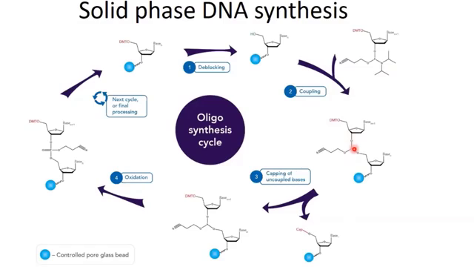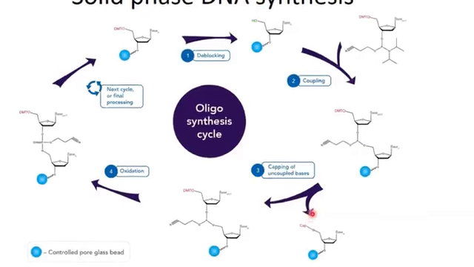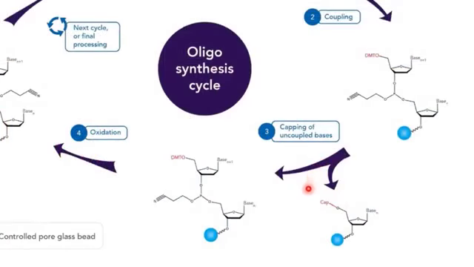And then what you have to do is see that not all of these are going to be coupled on. And that's why you do it by solid phase. Some of them never grew, and so you put an irreversible capping agent on that, and so that will never grow again. You have to do all this solid phase so you can wash out all the impurities and cap these things. And then you've removed the capped ones. The capped ones are no longer going to grow. They're still stuck on the bead, but they're never going to grow.